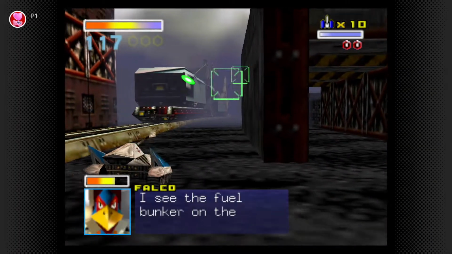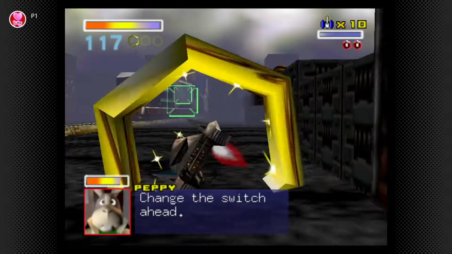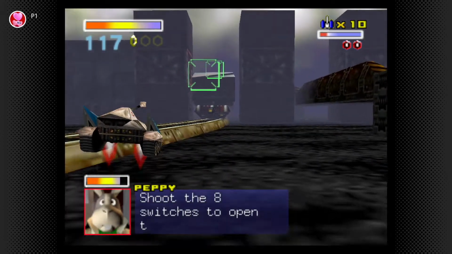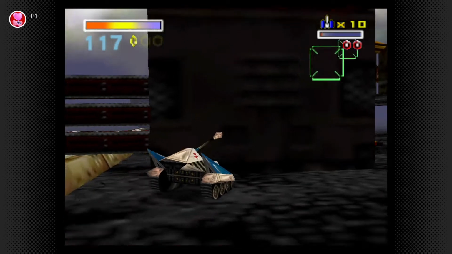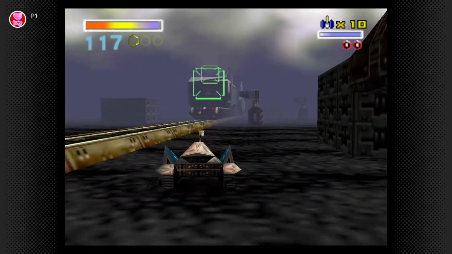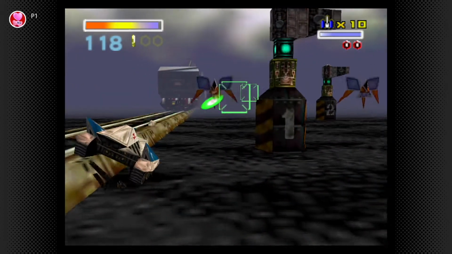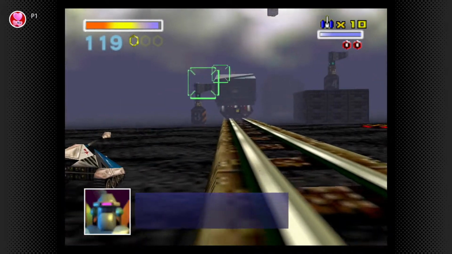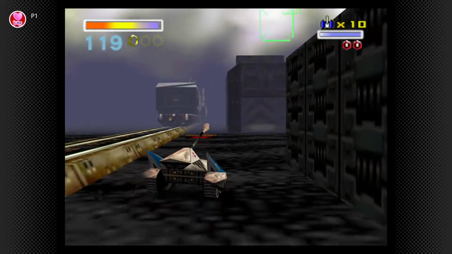I see the fuel bunker on the right side. So, we're just going to ignore this for right now. We're just going to ignore the advice that Peppy's going to give right here and right now. Because we're not going to do that. I mean, I'm going to shoot these switches, but I'm not going to do anything with them. We're not going to know what these are until later.